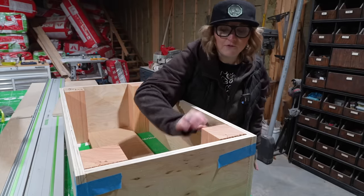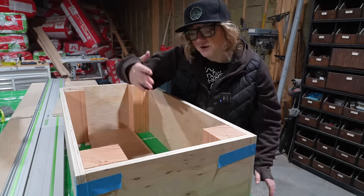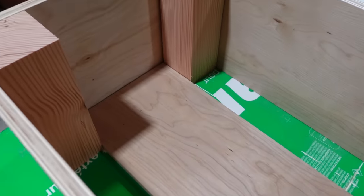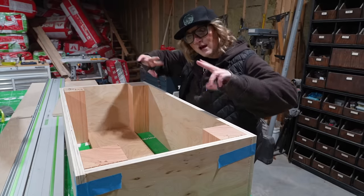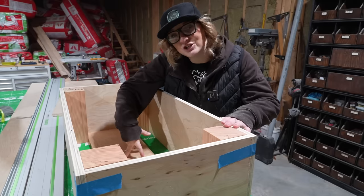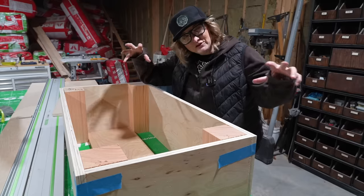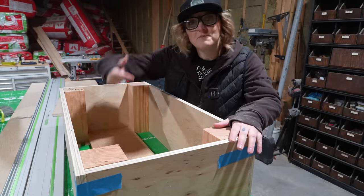We have our four by four posts that are gonna sit on the inside to give it a little extra support. And then in between the 4x4 posts, there's actually a piece down here that's running basically as the spine. So this thing is flipped upside down. Now, the spine is here for structure, but also it's going to be the way that I secure the cushion top to the base because it's being built in two pieces. So it's just giving me a way to secure this to the top from underneath.